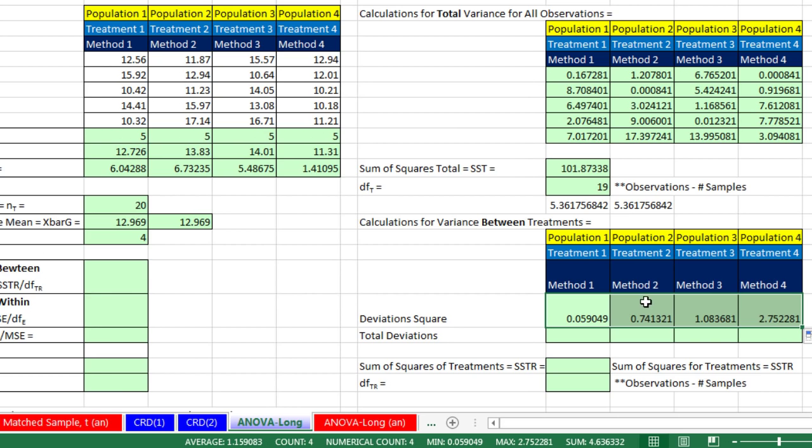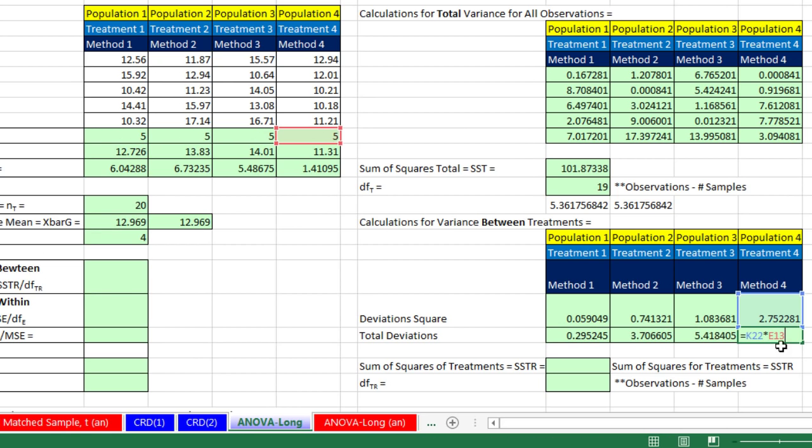Now, one conceptual jump we're going to have to make is notice up here, we actually made a calculation, 20 different calculations. This is going to be much too small as our estimate. So because we only did 4 of them, we're actually going to have to multiply each one of these times the sample size for each one of these. So total deviations. So I'm going to take my actual individual deviation squared times the sample size. So I'll get 5 of those, 5 of those, 5 of those, 5 of those. And when it adds it up, it'll be parallel in size to this one up here. So I Control Enter and copy it over.